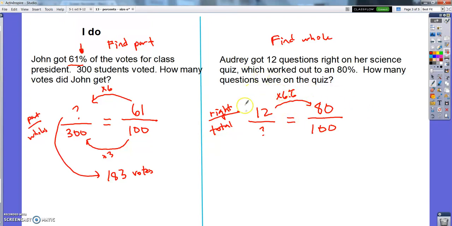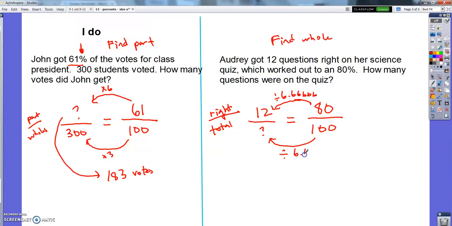It's actually, I need to kind of go the other way, right? Because to find this, I'm going to have to go down. So I'm actually going to think of this not like that, but really going from 80 to 12, I'm dividing by that. Right? And so I'm going to have to take 100, and I'm going to have to divide it by that too. What's wrong with me?